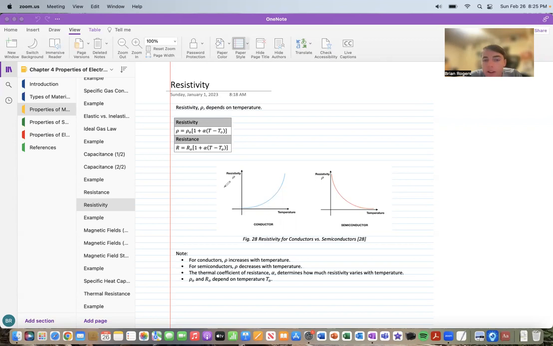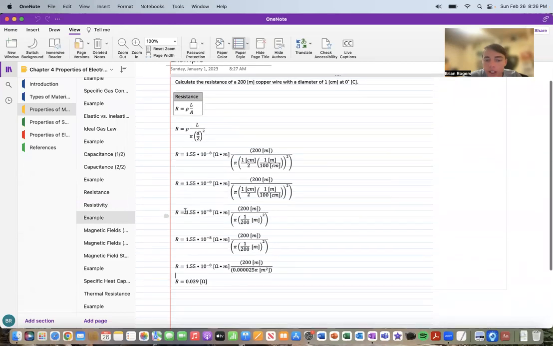And so we're going to notice with resistance here, basically our resistance is going to be equal to this. And then what we're going to see in this equation, this thermal coefficient of resistance, here we have our temperature and then our actual temperature. So if we have a change in temperature or anything, that's what this equation is taking into account, like our original versus what happened. So if we had a change in our system. So we're going to look at an example here, which will better define it for us.